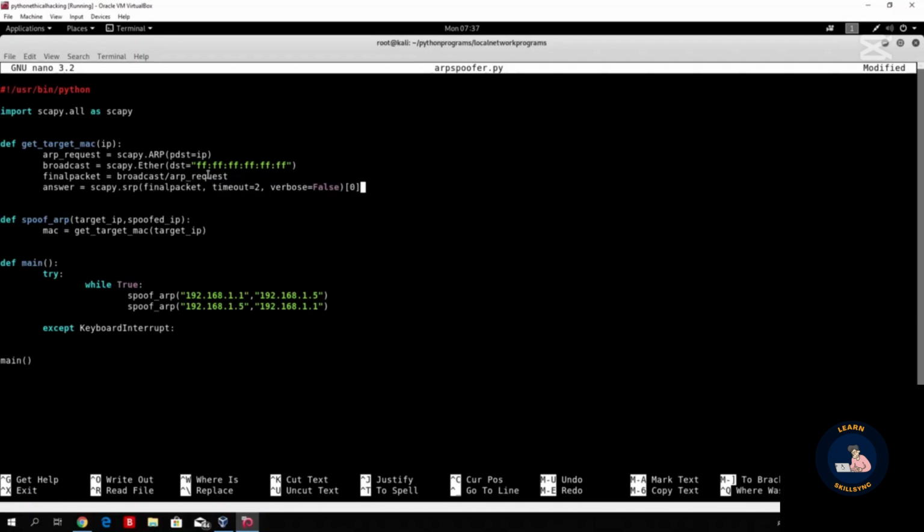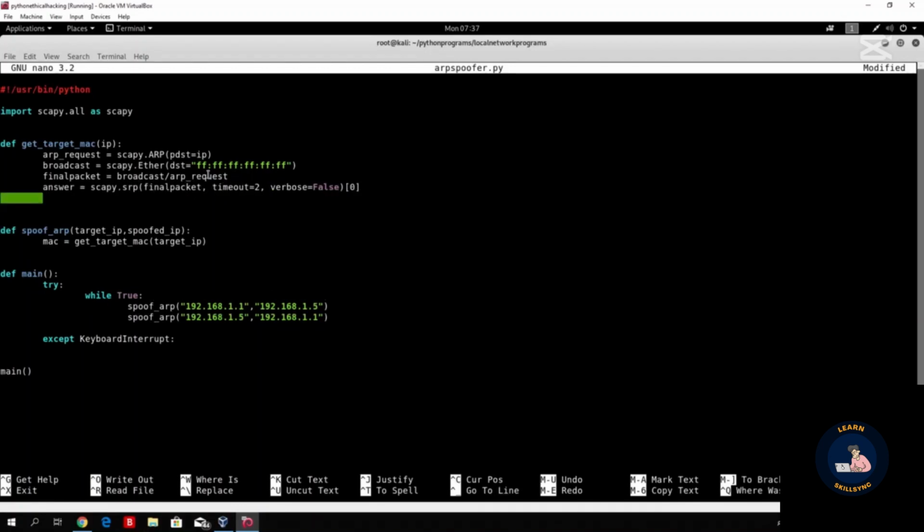Now all we want to do is select right here that the MAC equals the answer. We select the first part, then the second part, and we want to select the hardware source, which, if you remember in the previous video, I made a mistake. I specified the hardware destination, and I was confused why we got our Kali Linux MAC address. But right now, since this is a different packet, this is a response that we're getting, we need to specify the hardware source, since this is the source of the target that is sending us back the response.